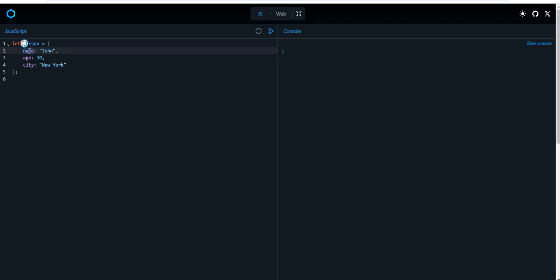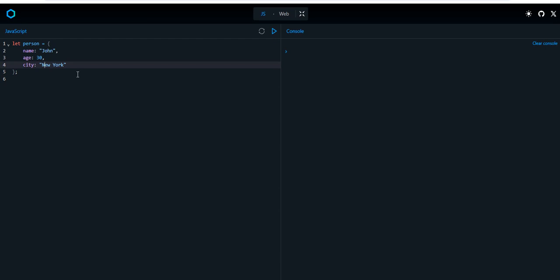The key for the first property is name, for the second is age, and for the third is city. The value for the first is John, for the second 13, and for the third New York. Keep in mind that an object has properties that are composed of key and value.